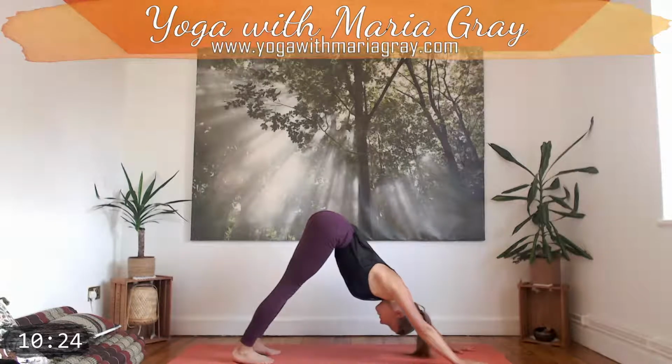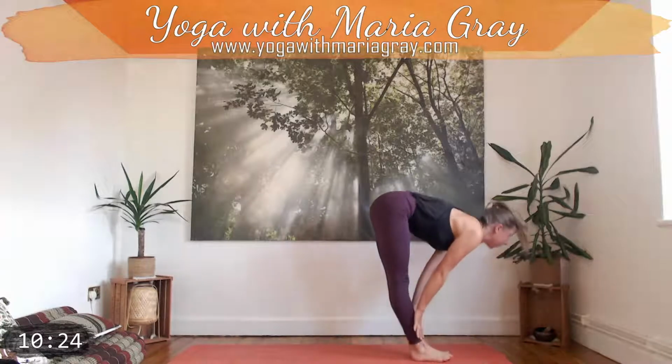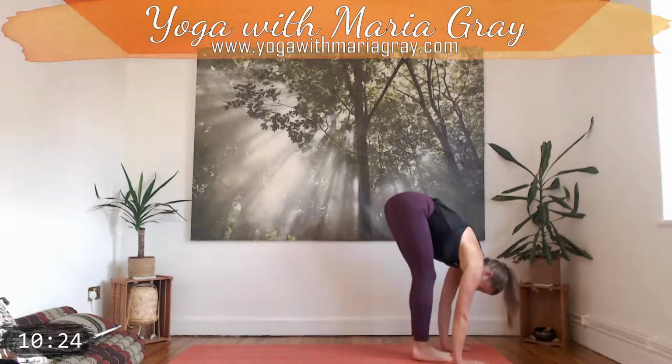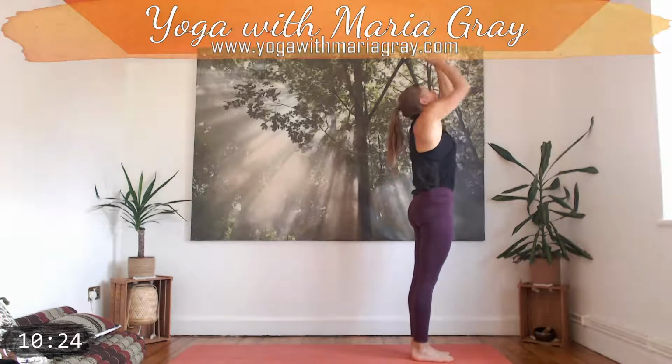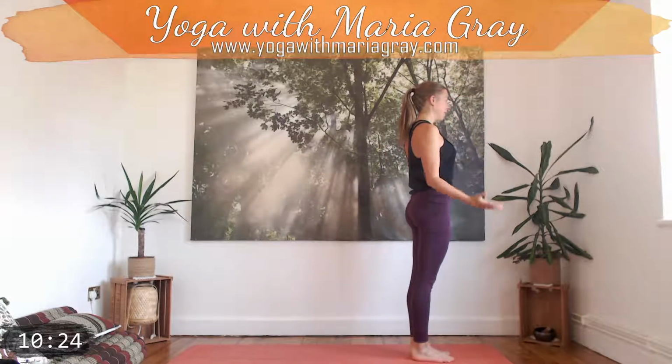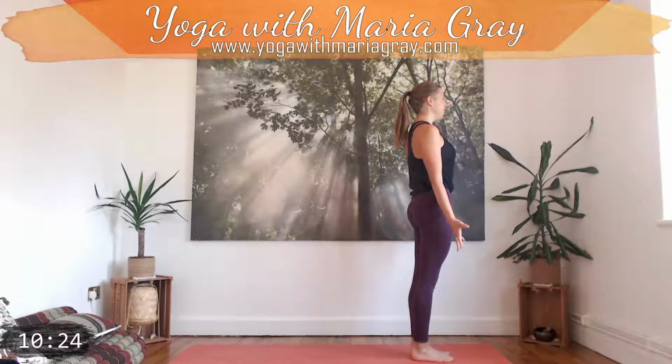Inhaling, taking your gaze towards your hands. Step or jump your feet towards your hands. Halfway lift. Exhale, nose to knee. Inhale, coming all the way up. Exhale, release. Mountain pose. Toes touching, heels slightly apart, shoulders down. Squeeze the glutes.